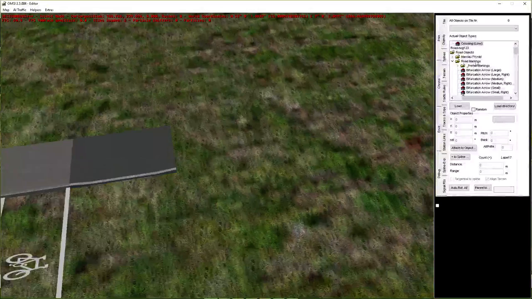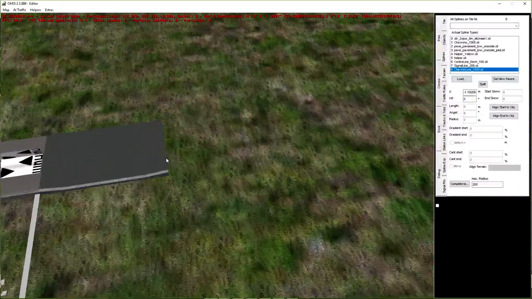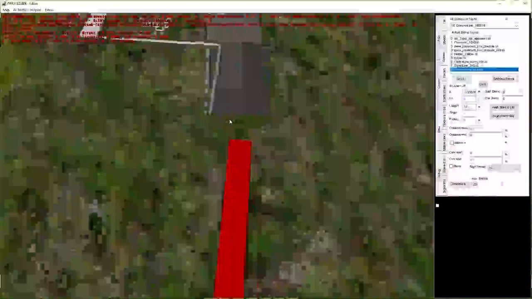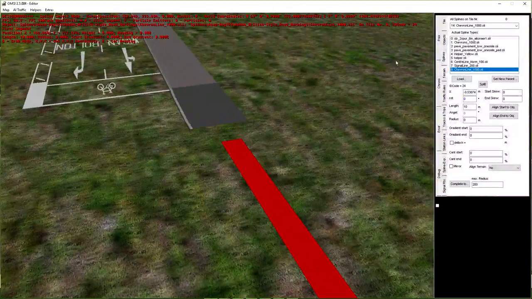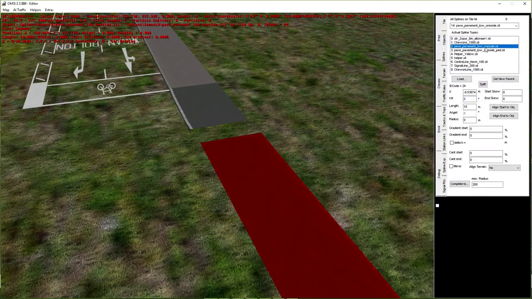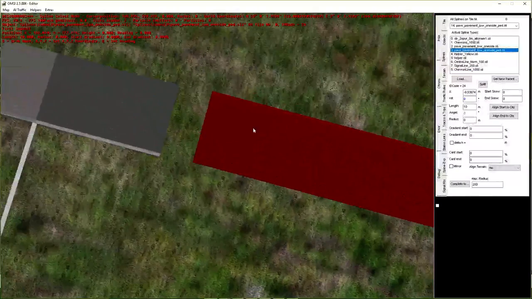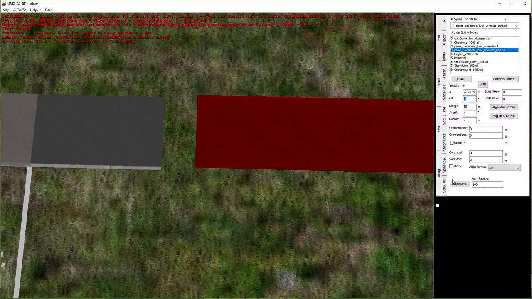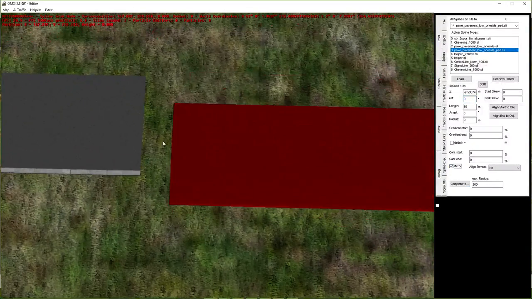Yeah, so we want then to bring the pavement. Obviously it's up to you what you do now, basically it depends on where you're fitting it in and stuff, but I'm just going to bring the pavement around, mirror it, it's easier.